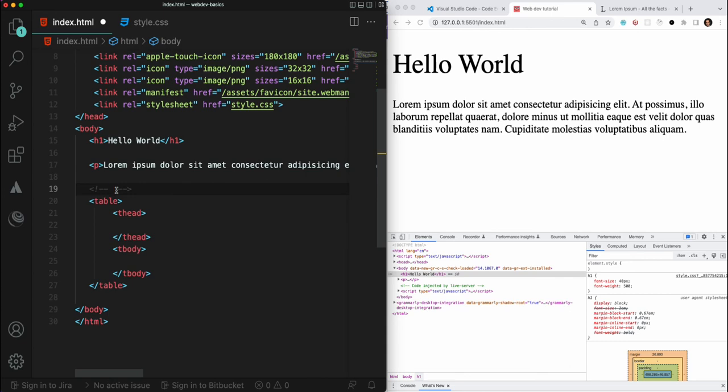For example, the next few lines will include a table. Okay, this is a very simple comment, but sometimes you need to get more into details and let others know what you're trying to write here.